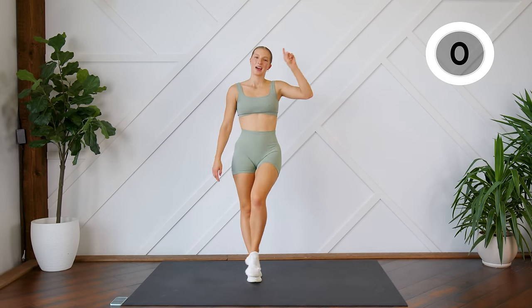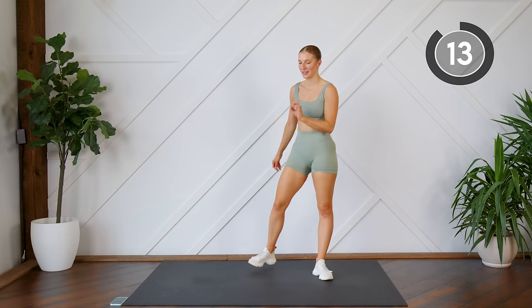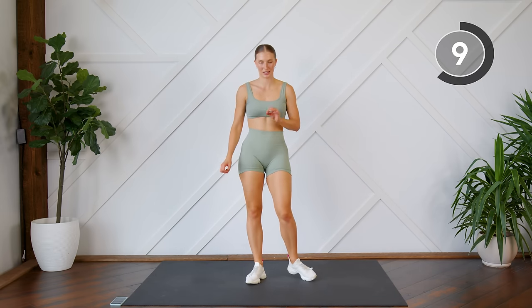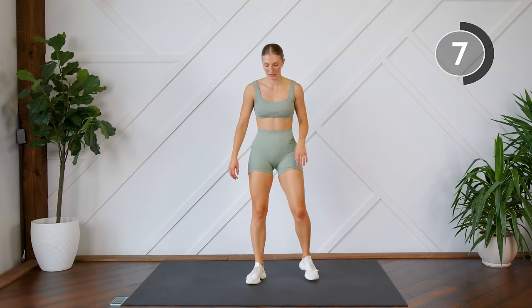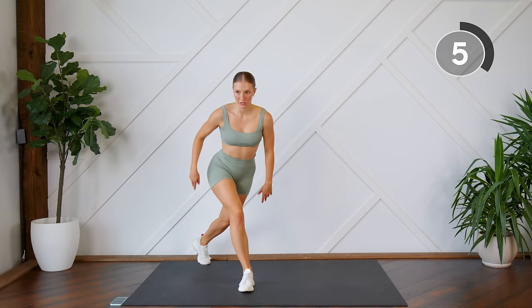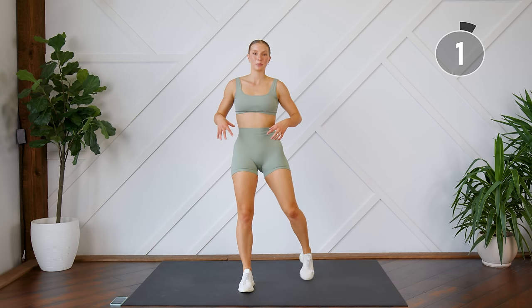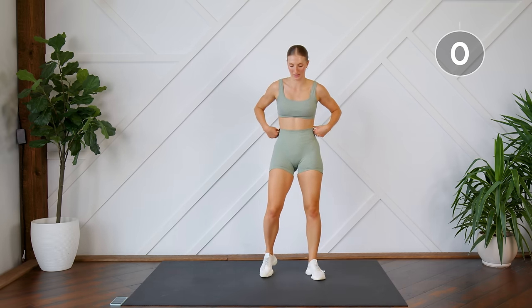Nice job. One more superset to go. First exercise, you're going to do a curtsy lunge. Choose a side, and in the second round we'll do the other side. You're going to do a curtsy lunge, so the leg comes back in a diagonal, you push through and bring that knee up using that core, finding the balance.